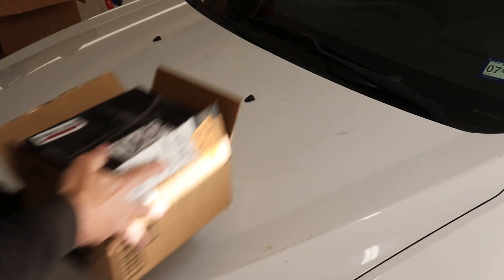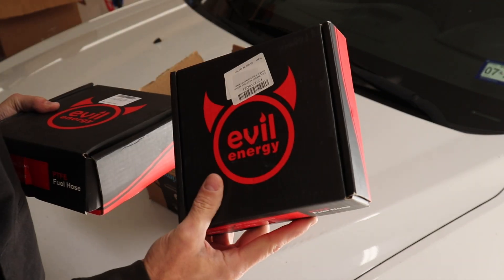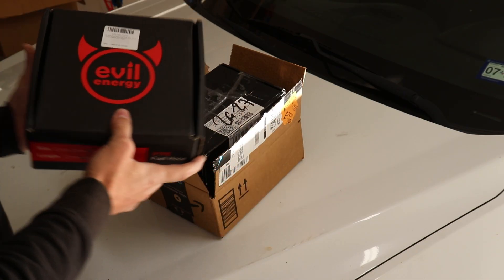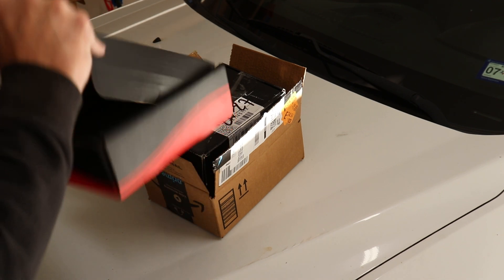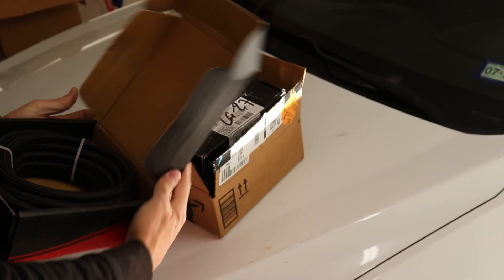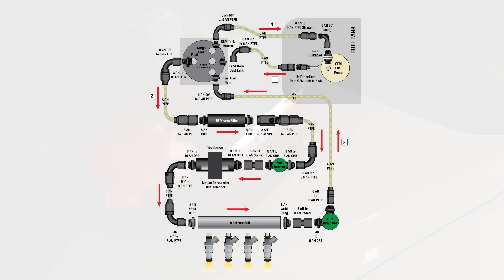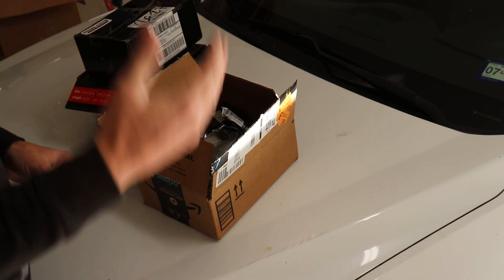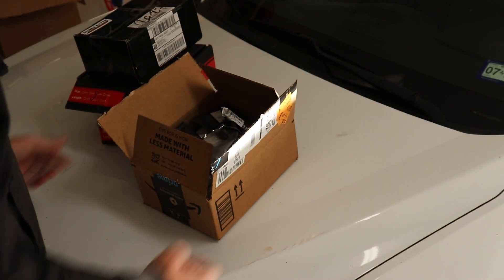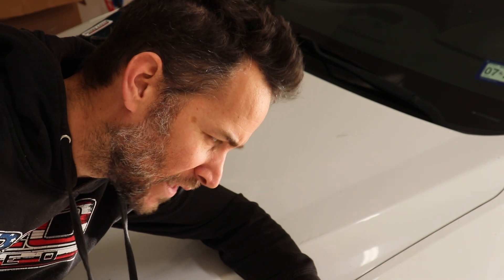So essentially we're sending gasoline low pressure from the stock fuel tank to the surge tank to fill it up, sending high pressure to the fuel rail to feed the engine. What's not used is sent back to the surge tank to keep it filled up, and whatever overflow we have during normal driving conditions is sent back to the gas tank. In order to make all this work, I've got some 6 AN PTFE line from Evil Energy. Normally I go with Fregola, however I heard some really great things about the quality of Evil Energy stuff, so we're going to give their fittings a try. Everything you see on the diagram is what we have here — probably enough fuel to support a thousand horsepower.